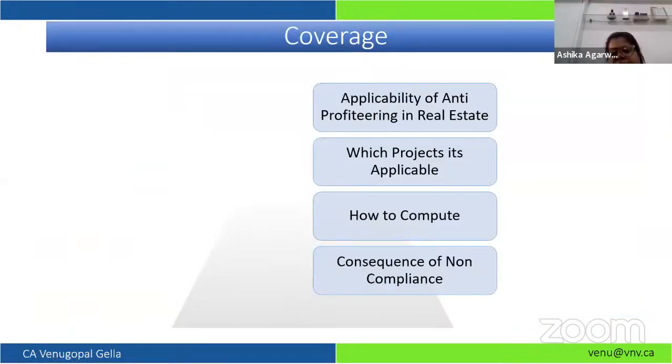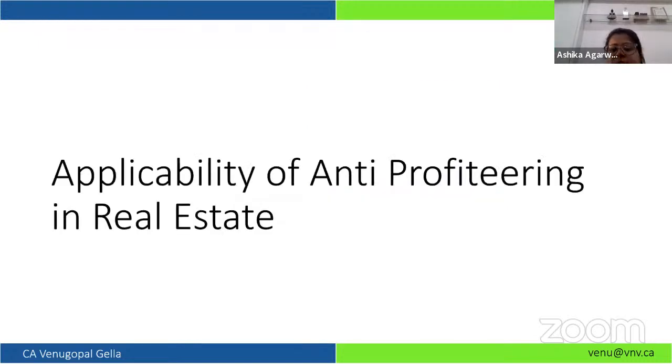So we will be covering today's session in these 4 points. First, we will be discussing whether anti-profiteering is applicable to real estate or not. If it is applicable, which projects it is applicable to, how it is to be computed, and what would be the consequences of non-compliance. So starting with the first point, is anti-profiteering applicable or not?